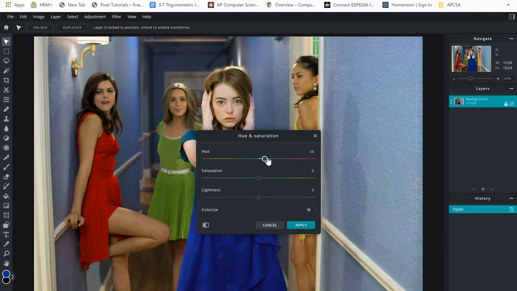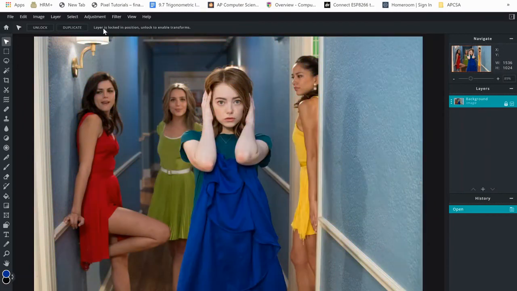So this is fun to play with if you want to mess up your picture really quickly and just get a fun effect here. Before I click cancel, I want to point out that here's the compare button, and if you hold down this button, it will show you what the original was. So that was the original, and then I release it and it'll let me see the changes in between. I'm going to click cancel because I don't actually want it to look like that.